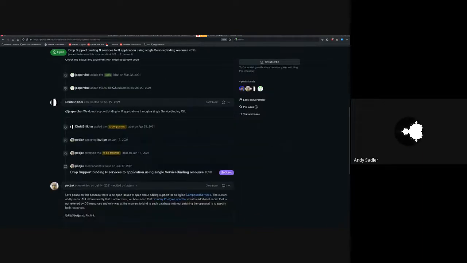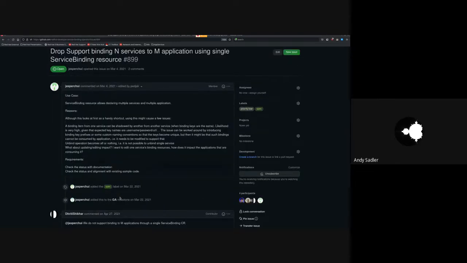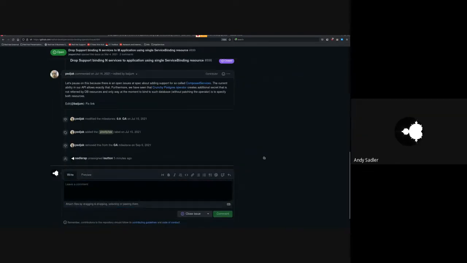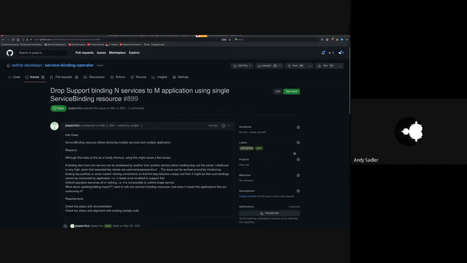I think this really should just be moved into the drop or the 2.0 meta tracking issue, if we had one. Who opened this? This was Jasper. I think we can close this. Let's talk to Jasper. I think we can close this, and then we open a new one that says we're dropping the API, which is generic. You can close this one in favor of the other one, right? Something like that.